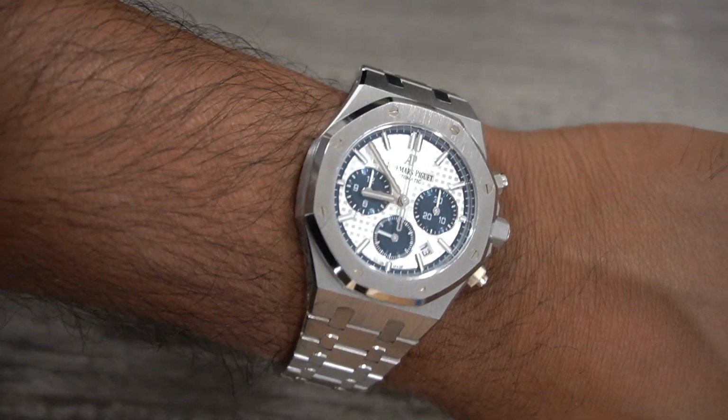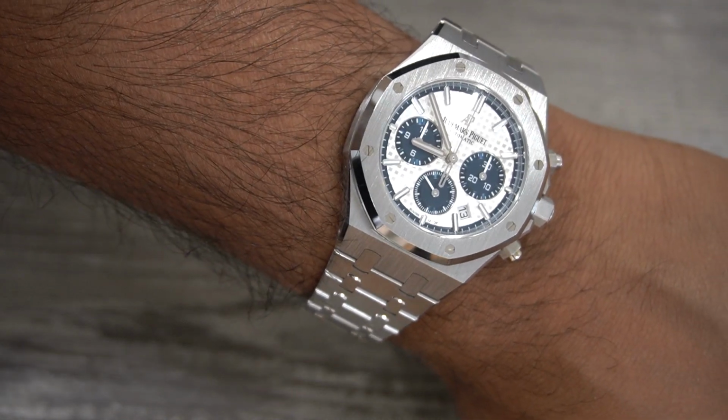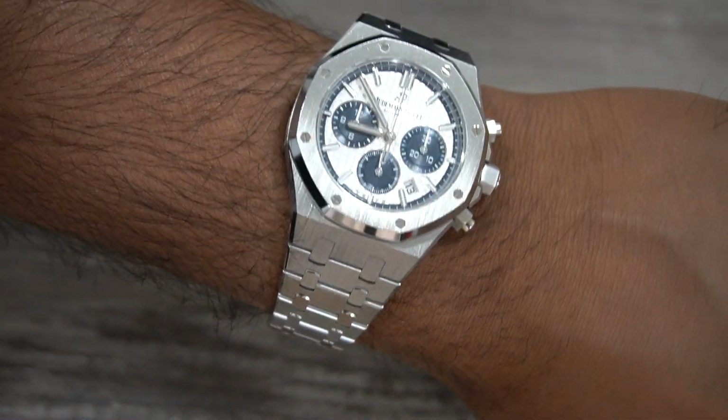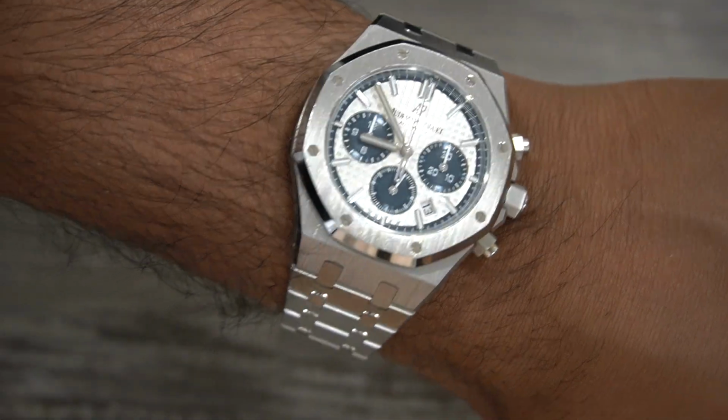And I have about a 6.75-inch wrist in diameter, and this is a 38mm chrono AP. The case of these APs are just so thick, and they jut out a little bit. They're more squared off. They just fit larger than a Rolex, and this isn't size to me, so there you go.